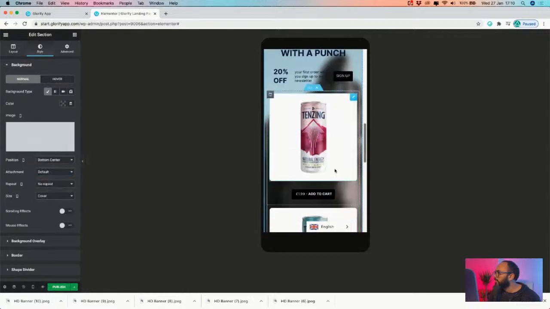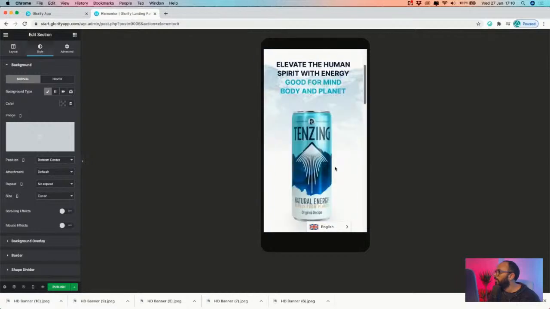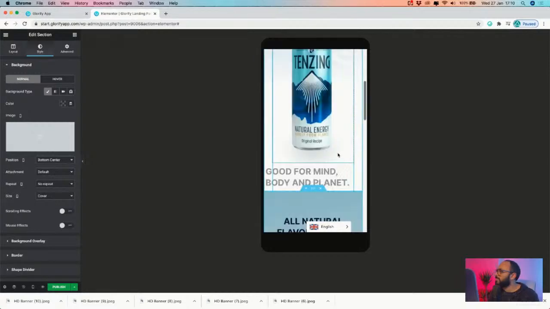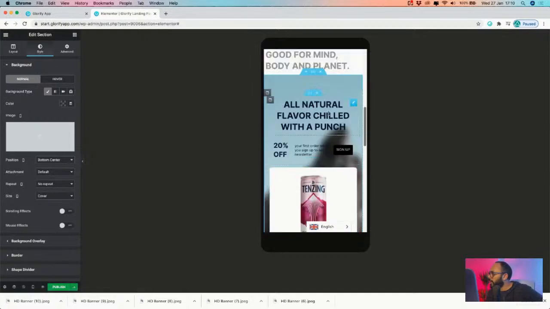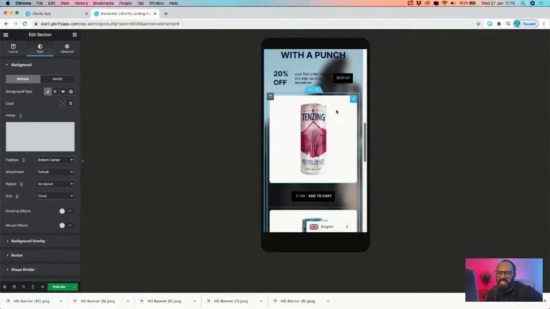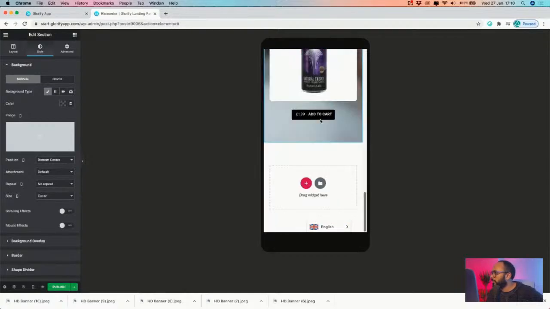Bottom center. Okay, it didn't change much. So we're going to leave that for now. It requires maybe a different background in this section, but you guys get the point. That's how it would impact the text. You can change the text color. You can duplicate the section, hide it on desktop, tablet, and then change the background, right? So there's so many different options that you can do.